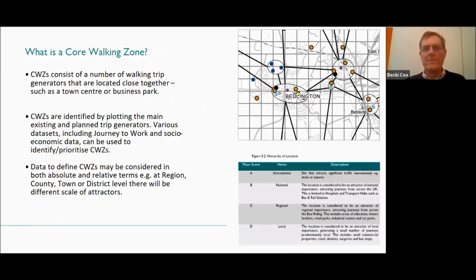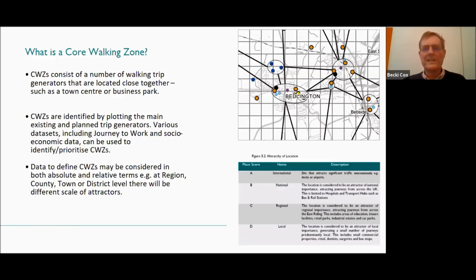We generally start by looking at core walking zones and trying to identify those. All the core walking zone is, is that we identified the fact that most walking and cycling trips happen in places where there is a density of attractors, trip generators of some description. And that might include densities of origins as well. So particularly with a number of local authorities, we've been looking at where they've got housing growth plans, because that will obviously affect the origin side of things as well as the destinations.